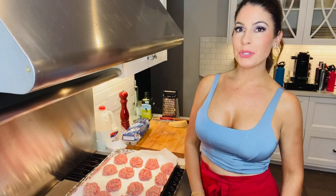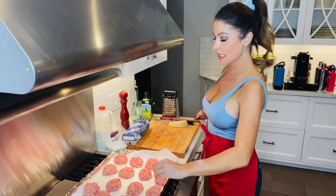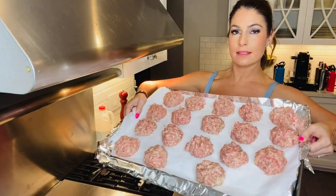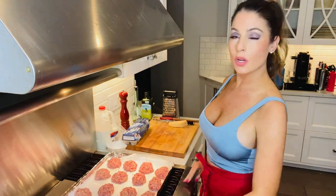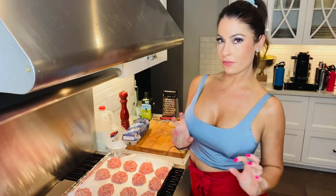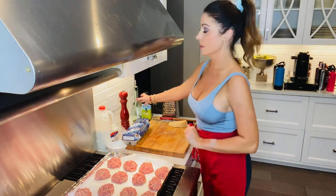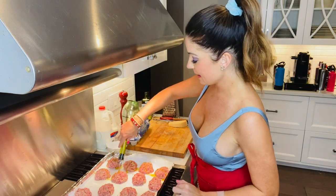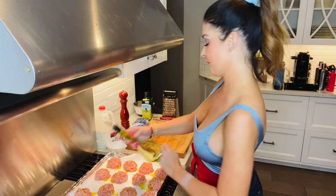Okay guys, our beautiful babies are done and I wanted you to see them. This is them. You never have to pan fry meatballs ever again. So these will cook in our 400 degree oven, and then we'll put them delicately in our Dutch oven filled with some fresh tomato sauce. And I'll show you that step. But right now we need to drizzle the top of each one with a little olive oil so they get nice and brown. And you know, olive oil is flavorful.